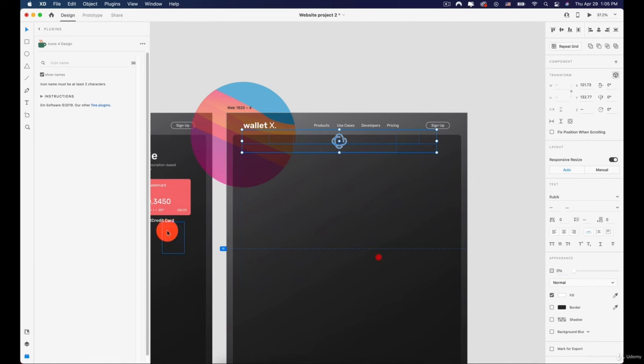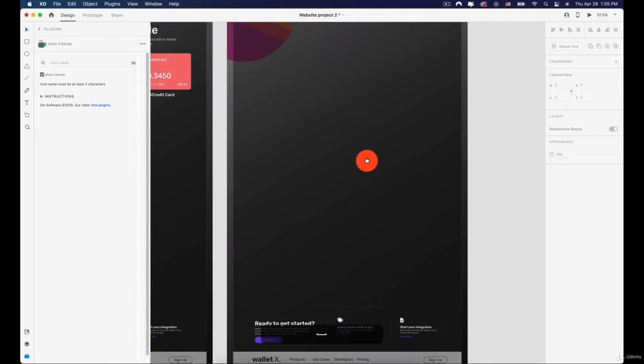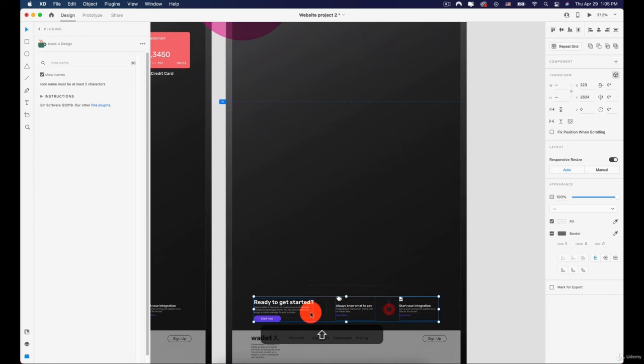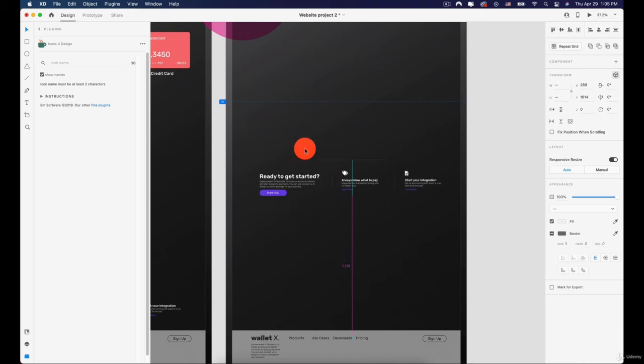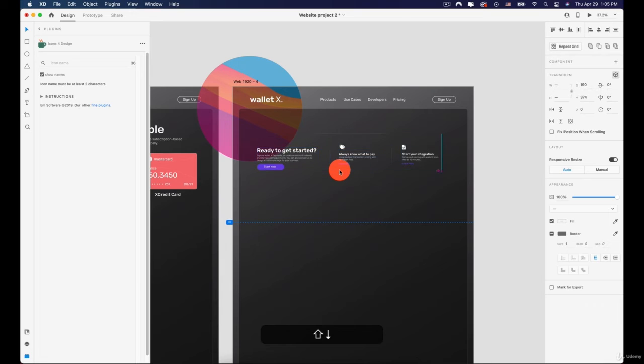Zoom in and bring down the opacity. So now we have disappeared everything from the previous artboard. Now this one will replace the secondary benefits. Make sure that you select everything and you're going to move them up. Just like this. Align them in the middle of the screen.